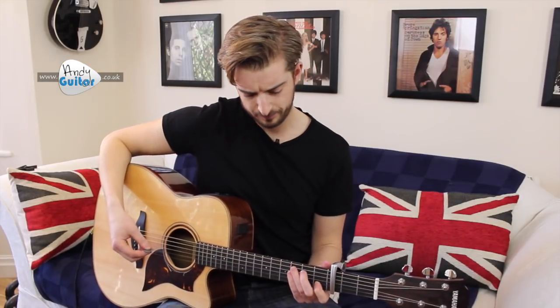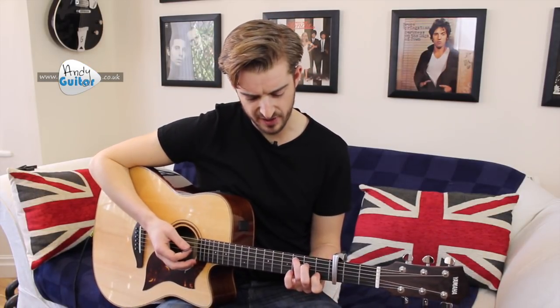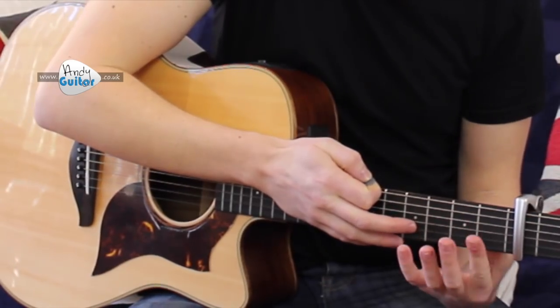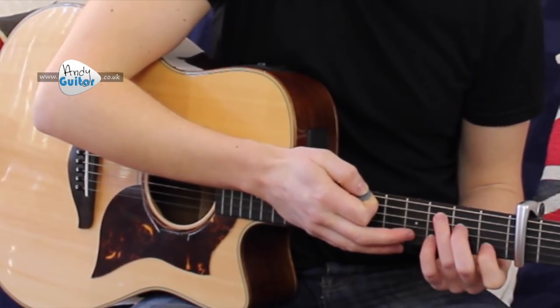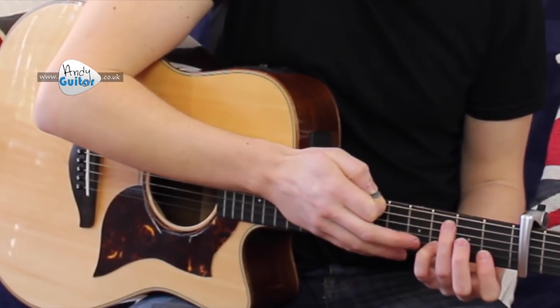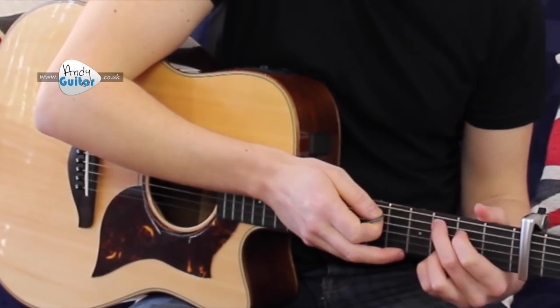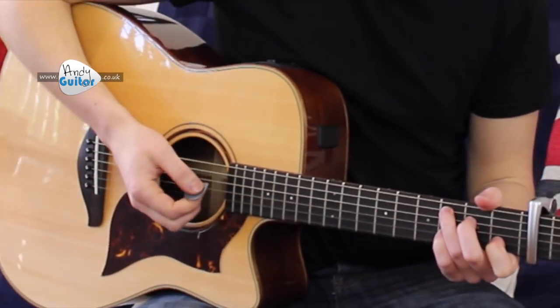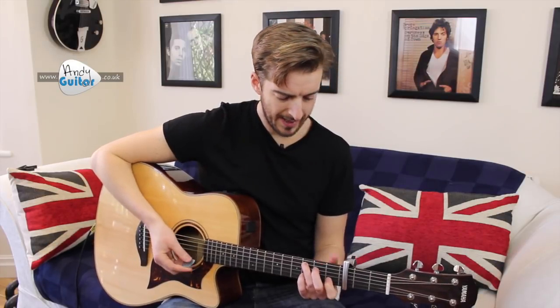So that's our main riff, and the first chord we have is a C chord, but we're going to add our little finger at what we consider to be the 3rd fret, 1, 2, 3, proportionate to the capo, and on the 2nd string, making this a C add 9 chord, but with different fingering to the other C add 9 we've done before. So we get this chord, and we lay our fingers in that static place, and pick a certain pattern, and we do want to be using a pick to get the sound of the record, though you can play this riff with fingerstyle as well.